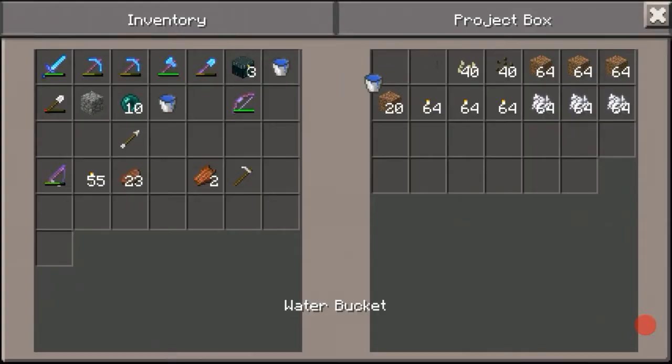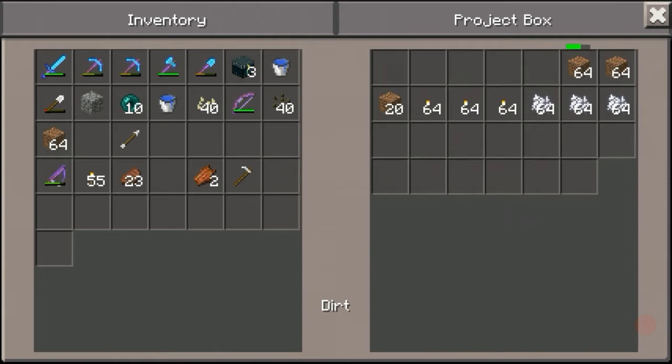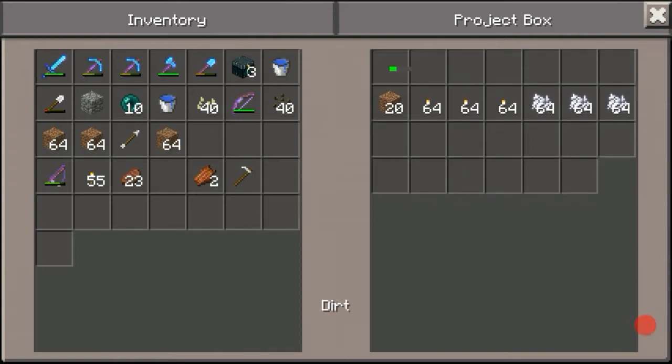So all the materials that we're going to need for this are in this project box, so let's just go ahead and grab all of them. We're going to need some buckets of water, and the two are basically for the infinite water source. So we're going to use them. Also, of course, we need some dirt, some torches, and some bone meal to just bone meal the seeds. So we don't have to wait for them to grow for the pumpkins and the melons. So we're going to grab all of these materials and we're going to start making this.